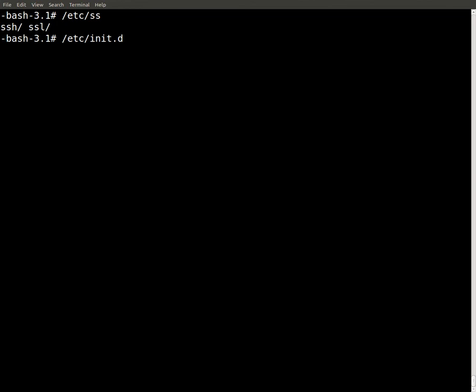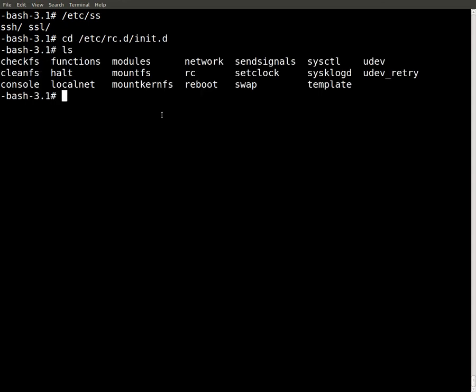Well, we don't have that option because our init.d folder is not underneath /etc. It's actually under rc.d, and then init.d. So the boot programs run from here. We look in there and see upstart jobs, cleans fs, halt, which stays in the loop so that if we ever type halt, it shuts down our computer, functions, modules, all that stuff. Our network pops up when we boot up our computer. Reboot stays in the loop and waits for us to type reboot.